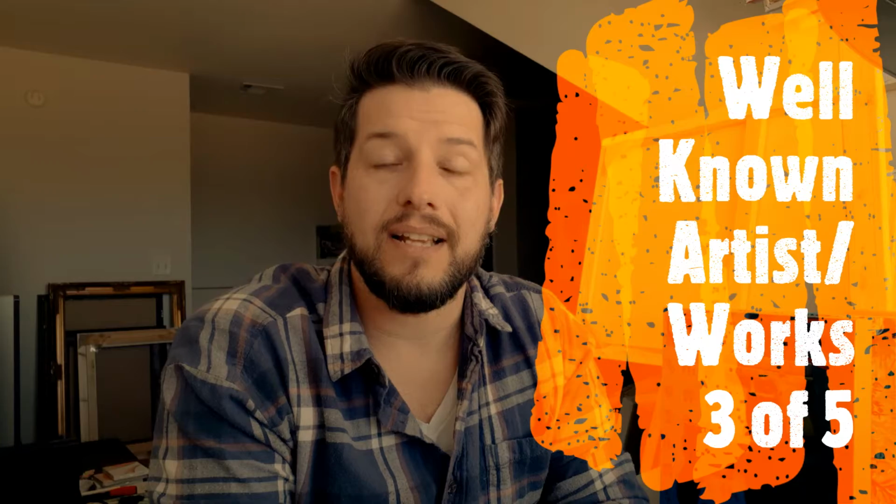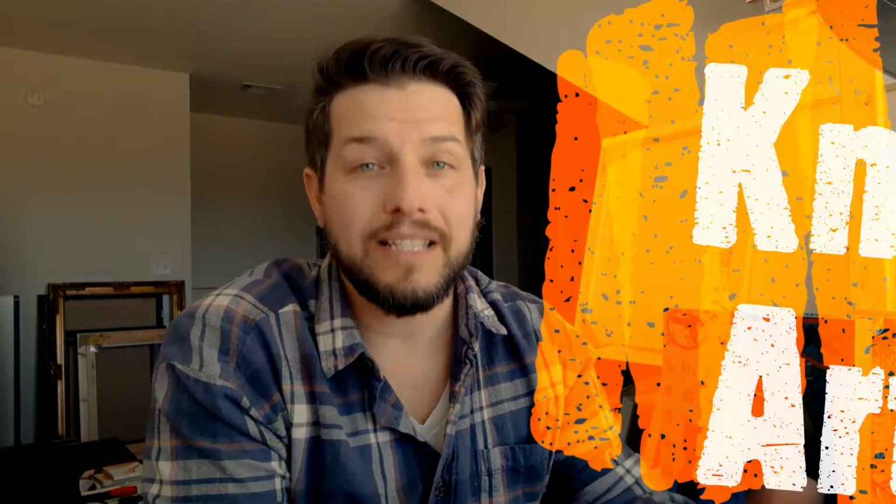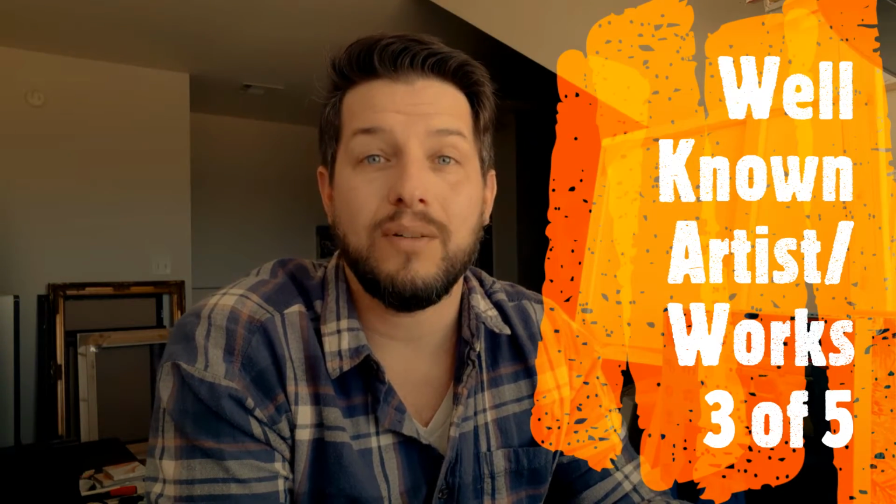Number 3, we're going to go with well-known artists or artworks. I'm going to go with a 3 out of 5. The reason I go with a 3 out of 5 is it has well-known artists if you're accustomed to Southwest and Western art, because that's what they specialize in. So your Frederick Remington, most of you have heard of Frederick Remington and Thomas Moran. But when you bump up to Albert Bierstadt, like I'm looking over here, right? I'm looking at the paper because I have to remember their names. Then, of course, you have John Singer Sargent, and then like that one Georgia O'Keeffe I told you about. So they do have some works that people are familiar with.